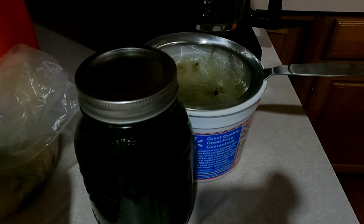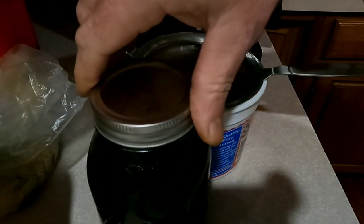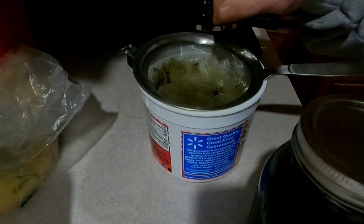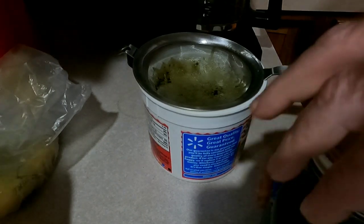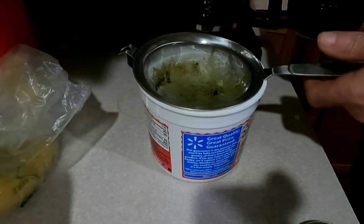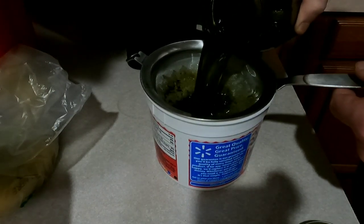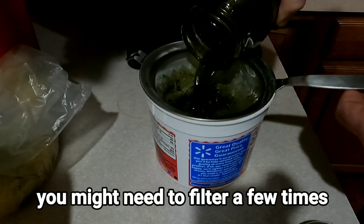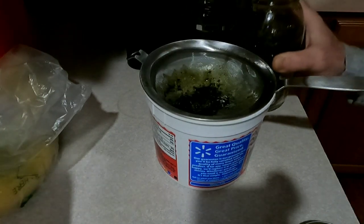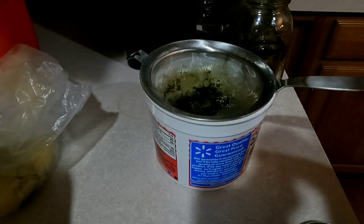After your four to six weeks — or up to eight weeks — of letting it ferment, it's time to separate the solids from the liquid. The easiest way to do that is with a kitchen strainer. Get a bowl and a kitchen strainer and dump the liquid into the strainer; all the solids will stay on top. Then take the strained liquid and put it into a different jar.